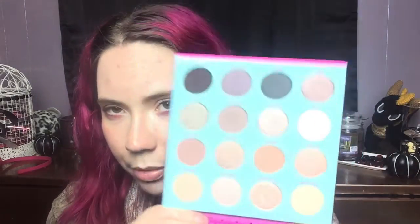The first one I'm going to talk about is the ColourPop Fame palette. I love this palette — it's beautiful. It's not completely cool toned because it does have some neutral shades, but I think overall if you love cool tones or neutrals, this is a really good palette. The ColourPop formula is very buttery and creamy, and their shimmer shades are to die for.